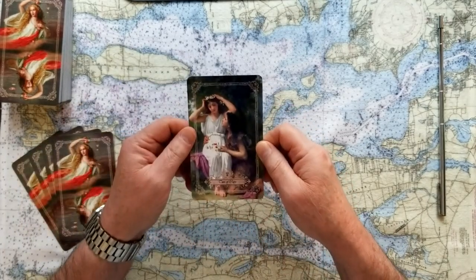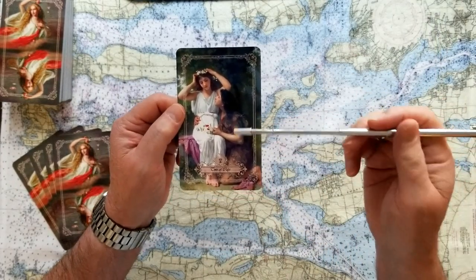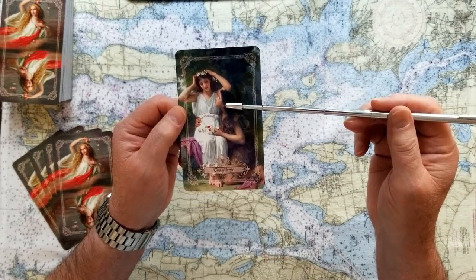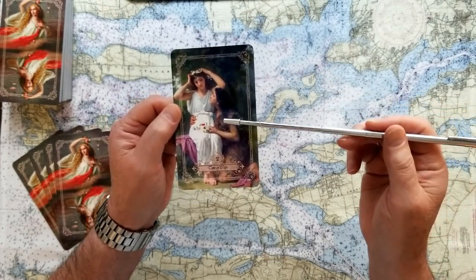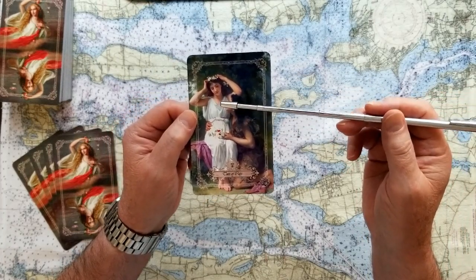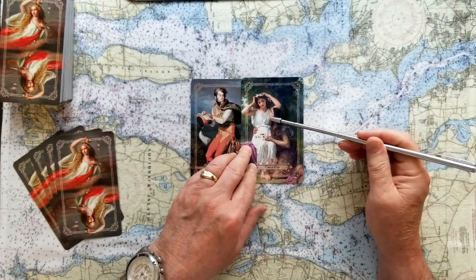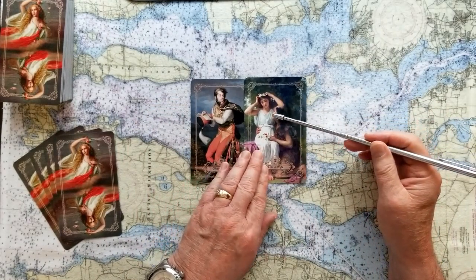The challenge to this card is the Two of Cups. That's beautiful. This almost makes you think of the two wives — Kate and Megan. So you've got the queen right here, and then you've got the duchess, the potential future queen — forgive me, some people are sensitive when I say that too soon, but in fact she will be the queen. So you have Kate and then Megan right here. It looks like this is challenged by the feelings of the women. And we know who's going to have to come forward first and make all this better. Although I still don't really know if I sign on to Kate having a grudge.